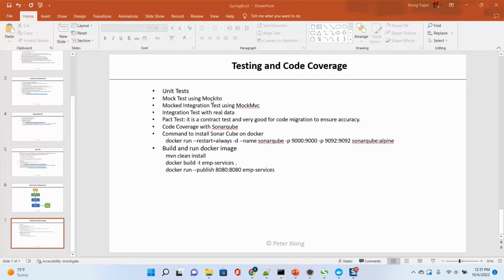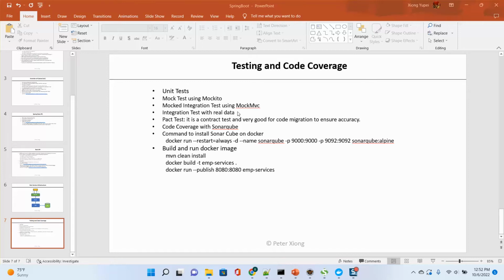It only tests one class, but mocks the dependency of this class, and it's just an improvement of the unit test. But next, we will talk about MockMvc. MockMvc is an end-to-end test. That is, as a REST service, REST API, starting from the REST endpoint, it goes to the service tier, goes to the DAO tier, and tests the whole flow. But we have two parts of it. One is the mocked integration test, and the other is called the integration test. It's a real integration test.